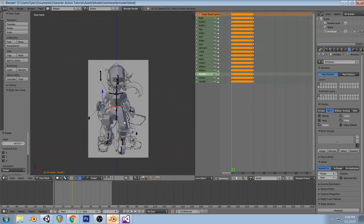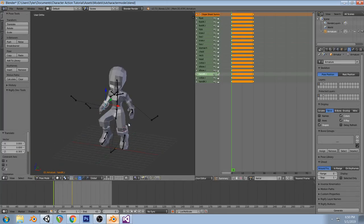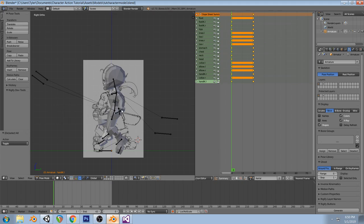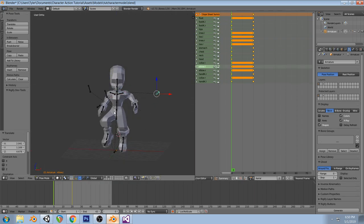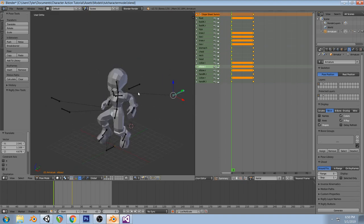And then, more and more advanced, you may want a forward and backward one, but generally what I do is I have an up and down. So if they jump or are rising up in the air for some other reason, like just getting gently pushed up, I have an animation that shows the motion of them going up, and the same for going down. If they're dropping down, they pull their hands up a bit, like this. So it's like they're falling, it kind of pushes their hands up. And we'll have some secondary animations with hair and stuff like that that'll help it a lot.